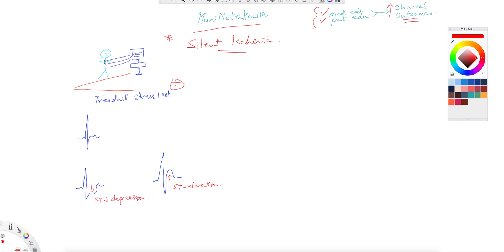Here's a person walking on a treadmill. You're attached to EKGs, like a 12-lead EKG here. This is the computer, the doctor stands right here, and of course the heart rate, blood pressure monitoring, and ECG monitoring is being continuously done. So you have continuous monitoring of heart rate, BP, and ECG.